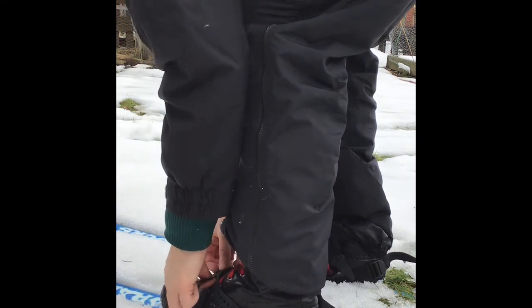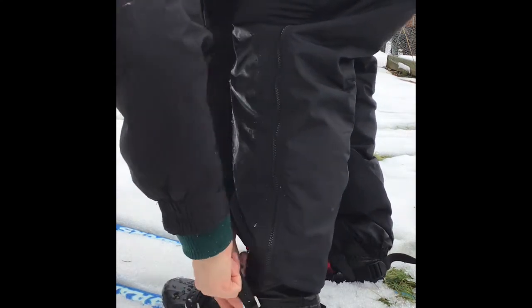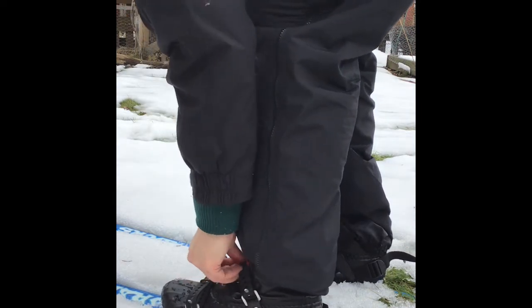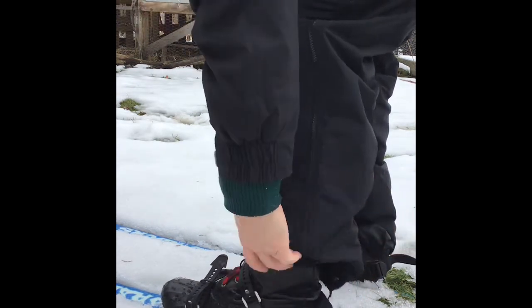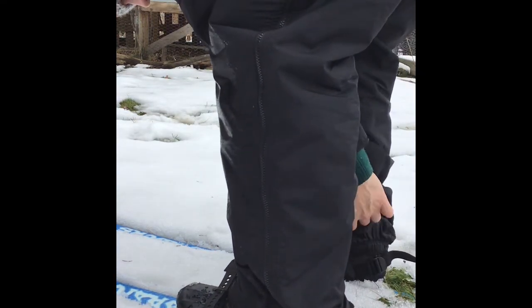Lastly, you will pull the black strap around the back of your heel. Sometimes I like to tuck the remaining strap in under the strap so it doesn't flop around. After all the straps are fastened tightly, you are ready to go. If ever they loosen while you are skiing or your foot slides off the side, you can stop and tighten them up.